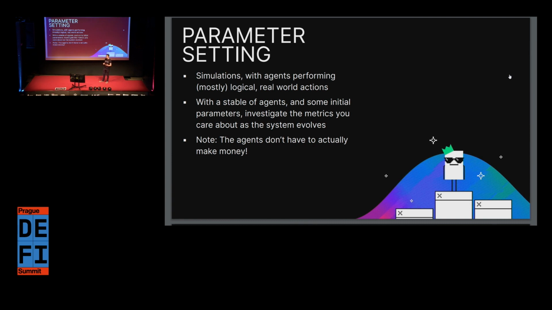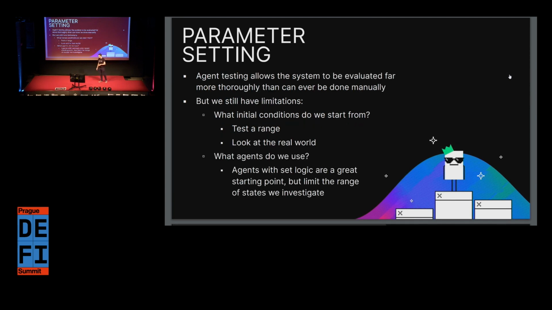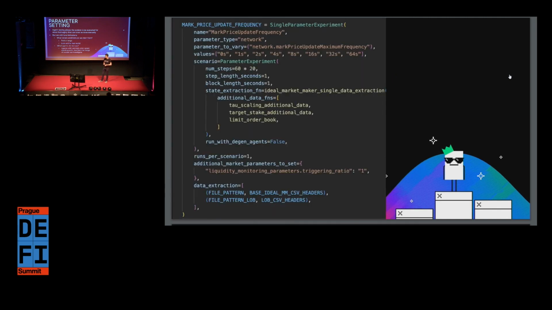But when we move into an agent-based world, we can set up our scenario, we can set up how we think actors will act and trading will happen, and we can observe and run this output and get a range of scenarios, or a more scientific approach to setting these parameters and hopefully making a more robust network in the process. But we still have limitations. We've got to set these initial conditions. We've got to decide what a real-world market might look like. And we want agents with a bit of randomness to them too.